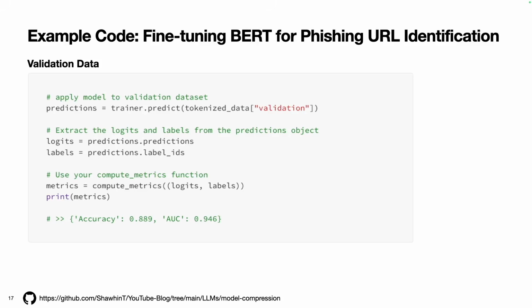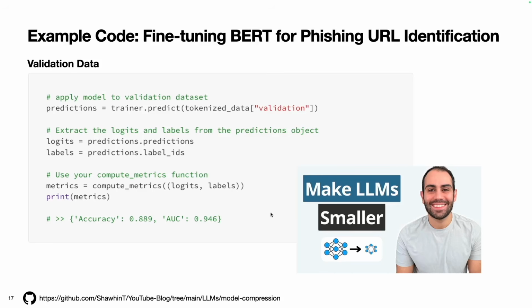However, as a bonus, we can actually shrink this model even further. And that's exactly what I do in a previous video of this series, where I talk about model compression for large language models. The example in that video, I take the model that we just created here and reduce its memory footprint by 7x using model distillation and quantization. The key upside of these compression techniques is that we can shrink the computational requirements for our models without sacrificing performance. In fact, for the example that I walked through in this video, the performance actually goes up a little bit.